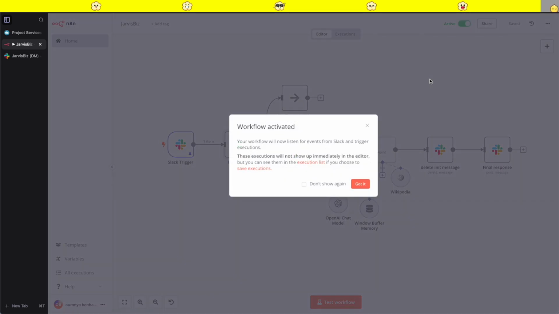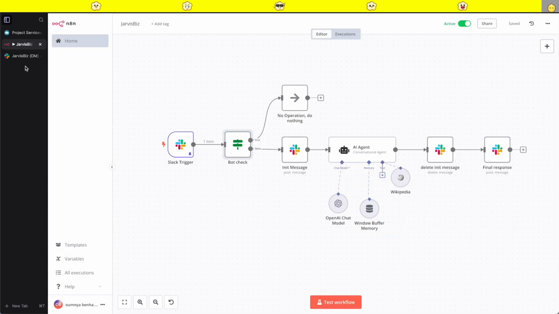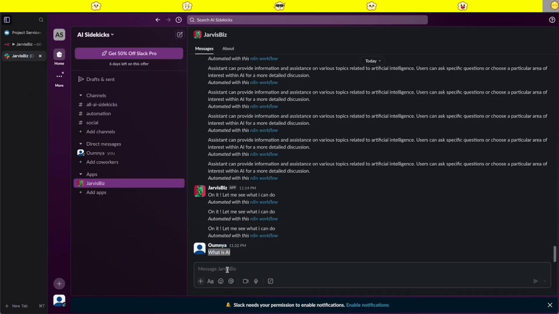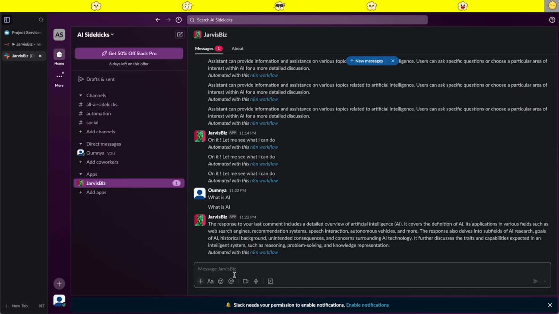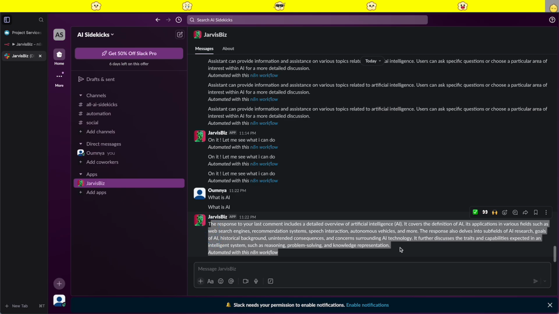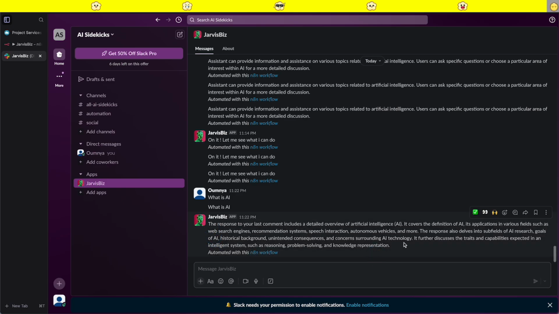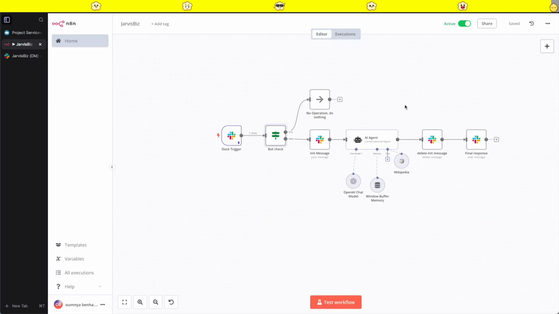Alright, let's activate it, and let's go back and test again. Alright, and now I have only the final output at the end, and the intermediate message gets deleted. And that's how you create an AI Slack app using n8n and Slack.